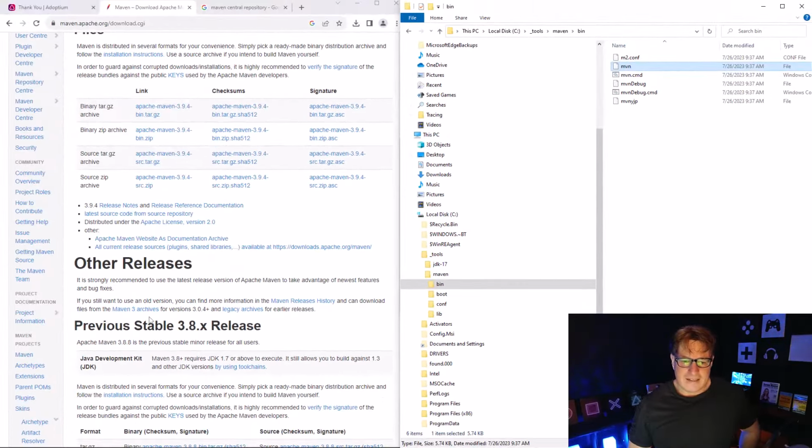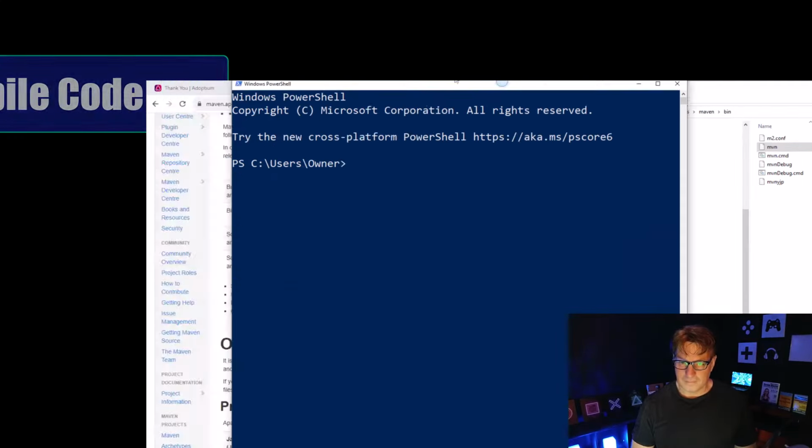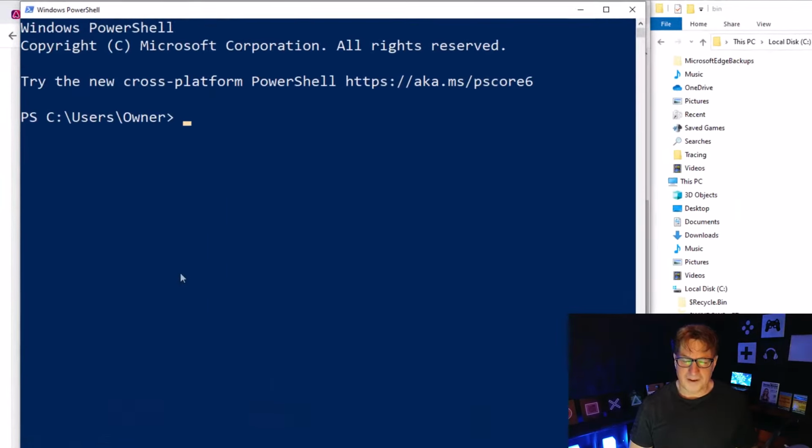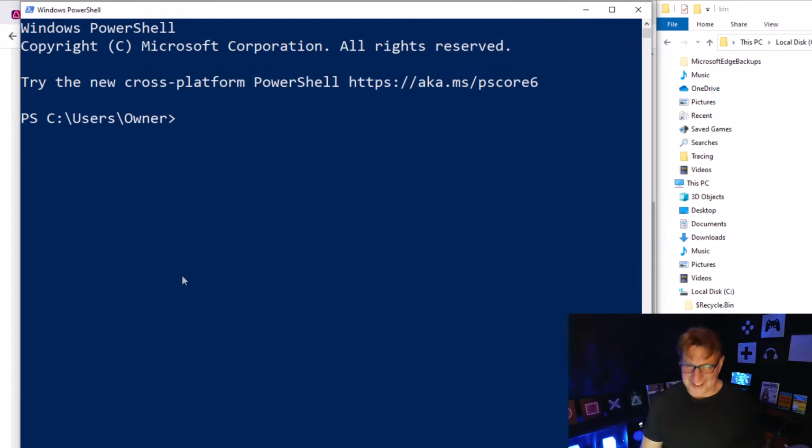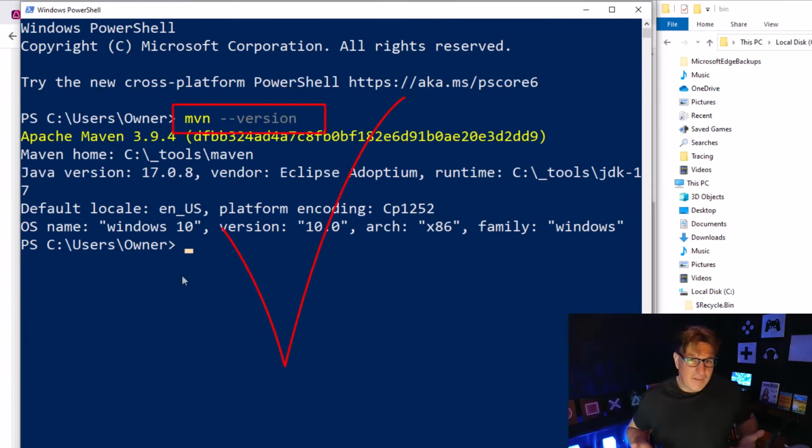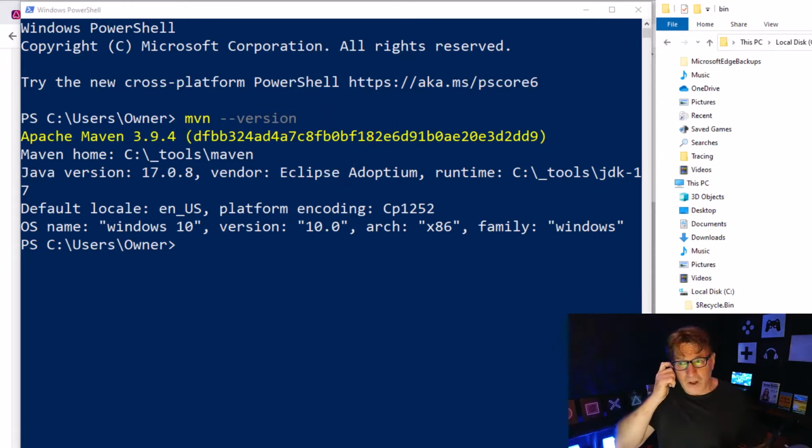Once that is done, it's just a matter of going in and, I'm going to open up PowerShell here. Okay, I've got PowerShell configured there. And what I'm going to do is I'm just going to run this mvn --version command. That's going to tell me if indeed mvn, Maven, remember mvn is the name of the command that we use whenever we want to call on Maven. I want to see if mvn is right there, and boom, it is. So Maven has now been successfully installed. The next step is actually to start using this Maven tool.